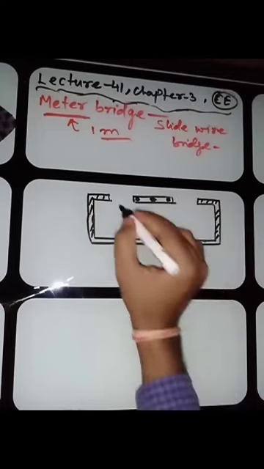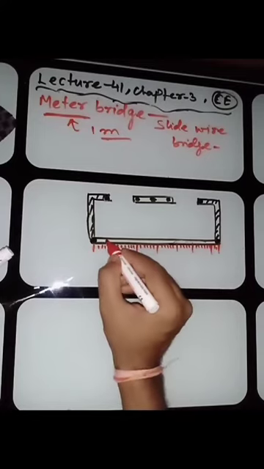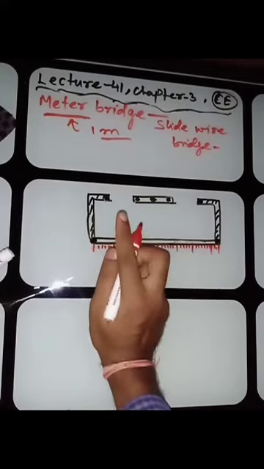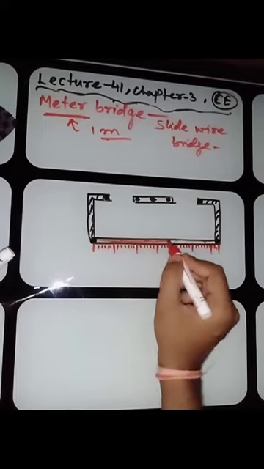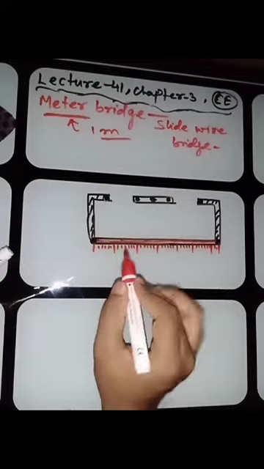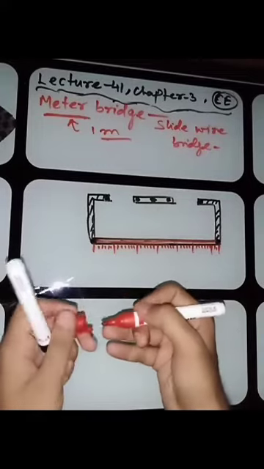Here, that is I'm giving the calibration. It is made up with the scale. A scale will be this over here. All right. Okay, my dear students. Now, a wire of uniform cross section and the same material is provided over this meter bridge, and this is the main component. Okay, this is the wire.